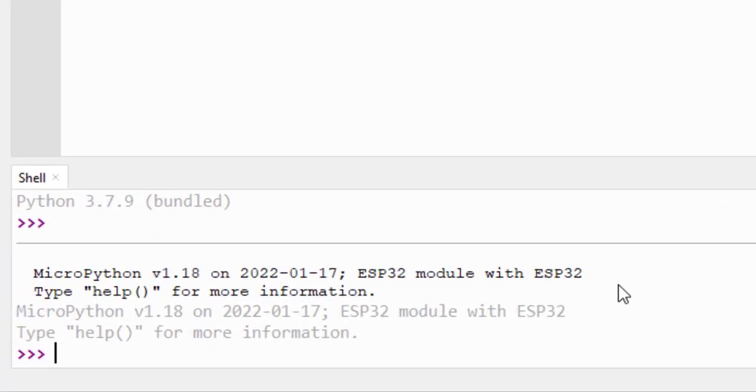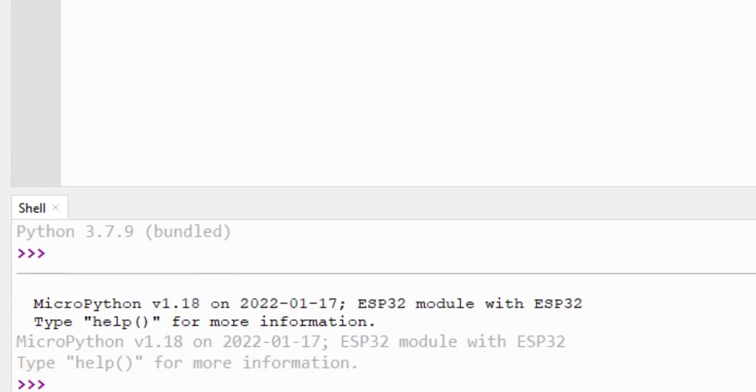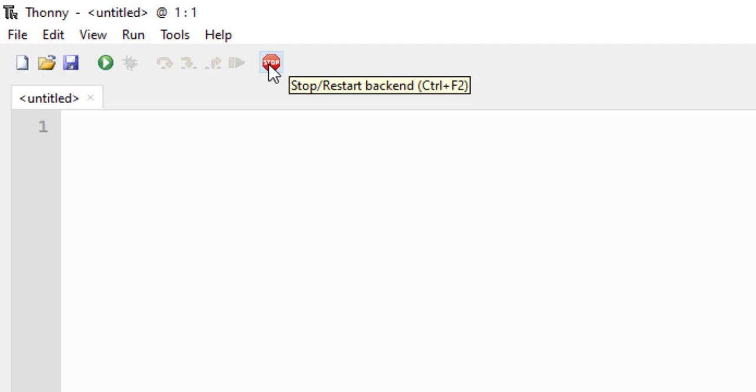Notice here the appearance of the MicroPython interpreter of your ESP32 board in Thonny. If the last line of the REPL is not this symbol, then your REPL is not ready for input. To resolve this issue, press the stop button at the top of the Thonny window. This often means that the microcontroller is running something and needs to be stopped before receiving REPL commands.